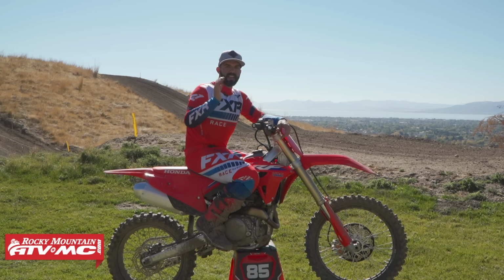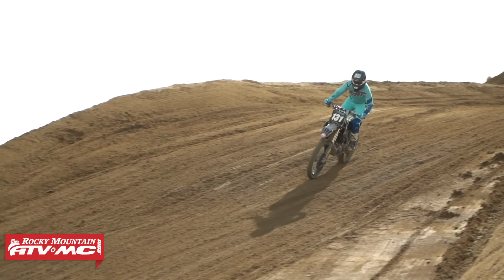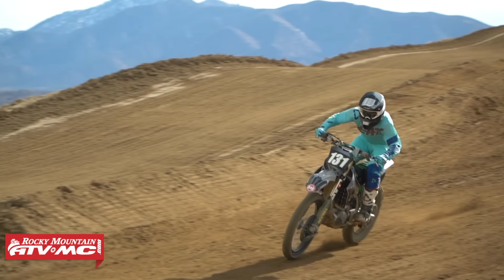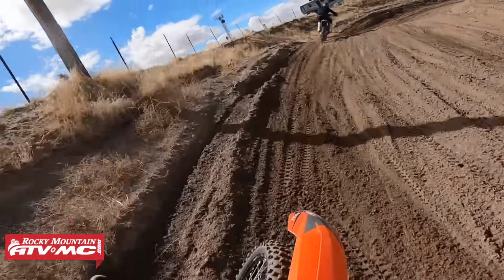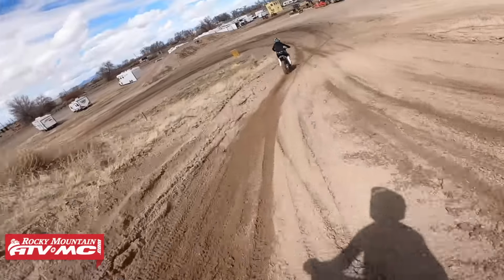All right, last mistake that we see is riders not squeezing the bike with their knees as they're going off a jump. You gotta be squeezing your knees. This is something that we always beat to death. Doesn't matter where you're riding your dirt bike on the track, you're squeezing the knees. And we all know why. That gives you control of the motorcycle. You're squeezing with your knees, you're in that good rider attack position, you're in the neutral body position over the bike.